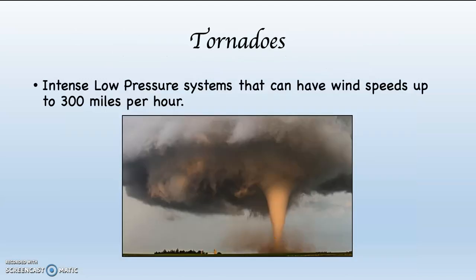Tornadoes are intense low-pressure systems that can have wind speeds up to 300 miles an hour. 300 miles an hour is pretty fast. It's not 1,000, but it's pretty fast. If a pencil comes at you at 300 miles an hour, it's going through you. So you can imagine that when a tornado goes over the top of a house and obliterates that house, now you have wood and nails and metal and electrical cords and bricks and everything else flying in the air. If that's going 100, 200, 300 miles an hour and it hits you, it's not going to be good.